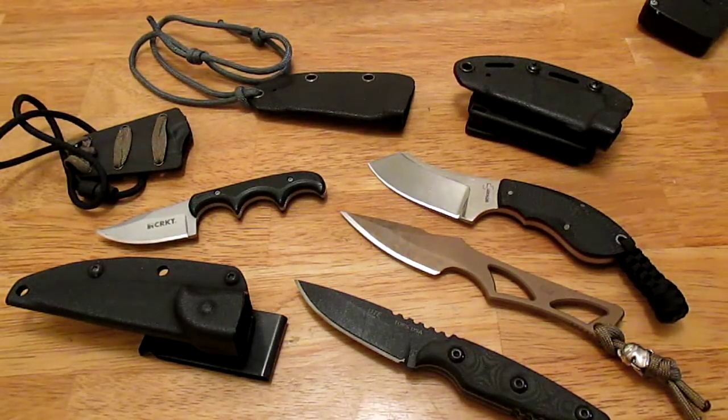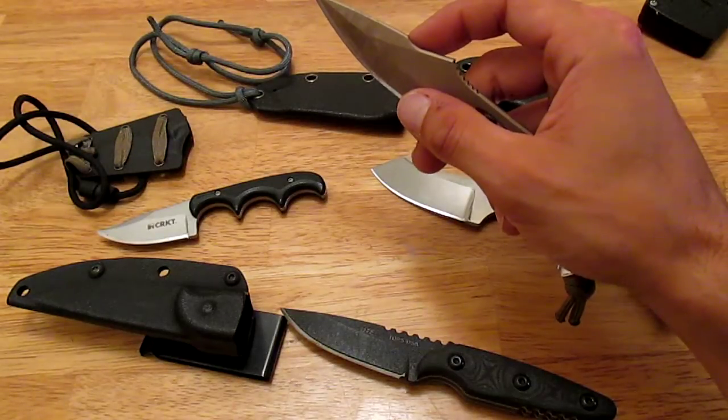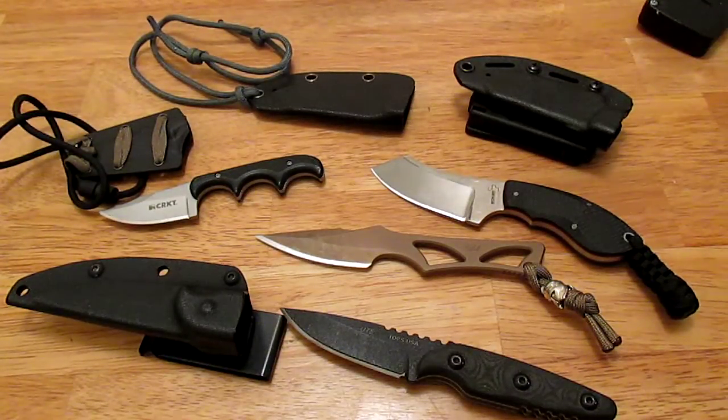Just flipping through my notes here. One knife I've been actually checking out, actually a couple knives I've been checking out, is by a company called Nemesis Knives. Not too much on YouTube about them, at least not in English. It seems a lot of people from either Russia or Germany, that part of the world, buy those knives. I hear really good things about them, but I really wanted to check out their Nemesis Knives Helion. I think it's the NE4 model. It's 4 and 1/8 inch. It either comes with VG10 steel or S30V. Very small knife. It would be smaller than this here, but very, very stylish and very handy knife.